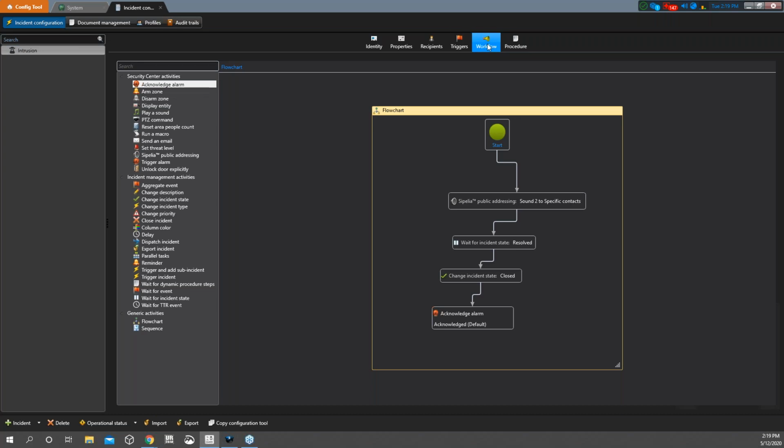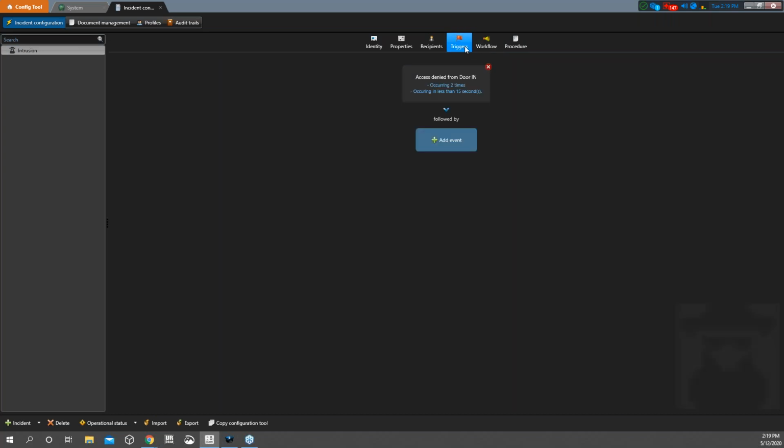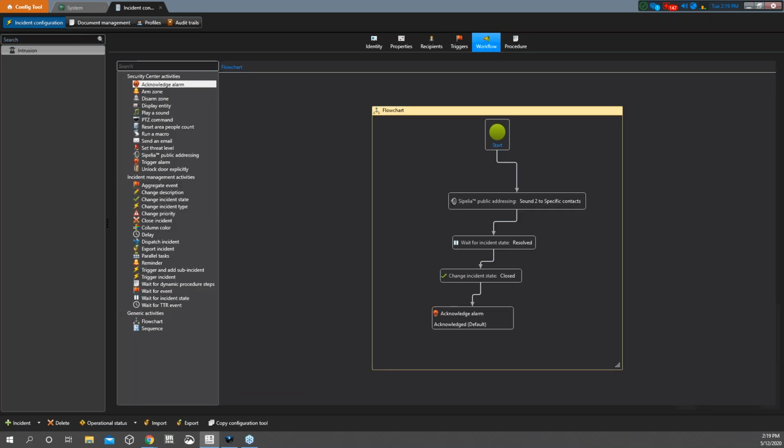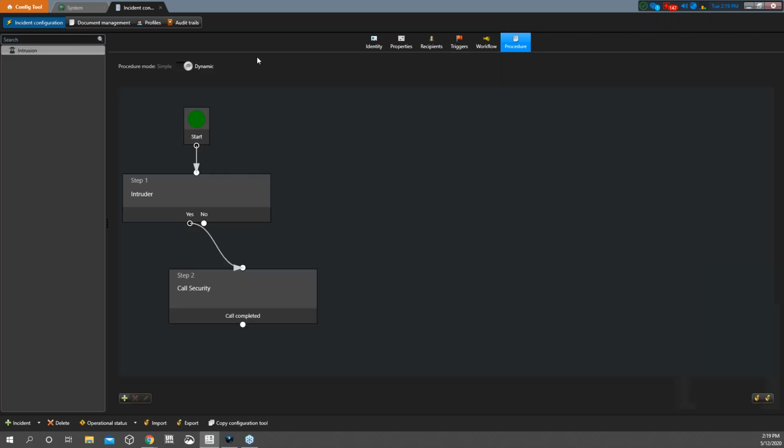Definitely. Just to explain the difference, the trigger is really what will eliminate the noise. You will filter the events through the trigger. The workflow, once you have an incident, is the automated action that happens right after the trigger. And the SOP is basically the procedure that will help your operator follow certain steps in order to close the incident.